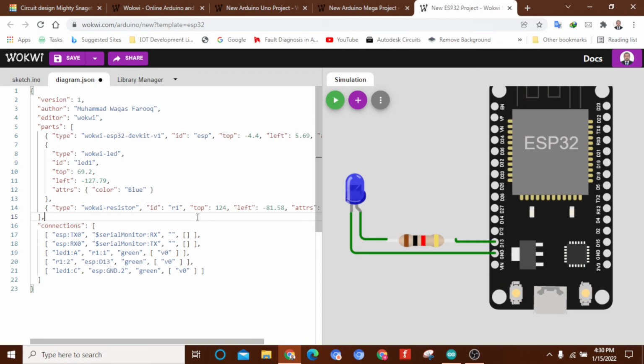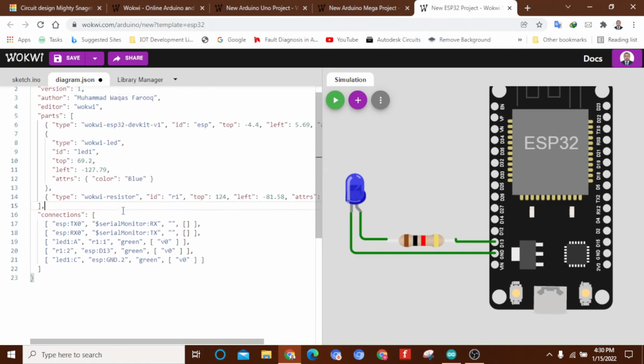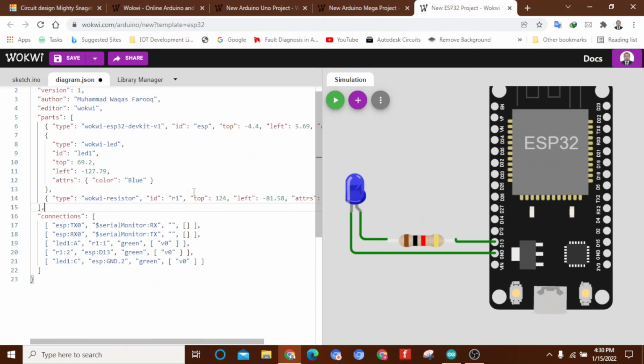You can do that same thing on Tinkercad, but you cannot change the color by typing a code. You can just select the option to change the color of the LED. And here we have, so we do have this resistor. Yeah, this is the resistor. We have what its value, where it's written.